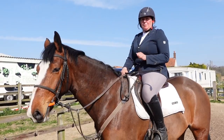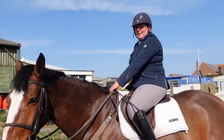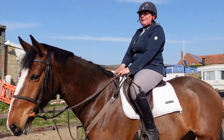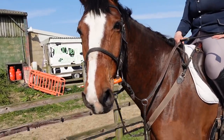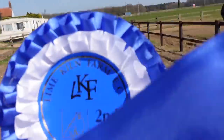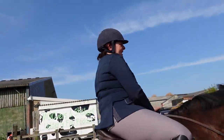Well, but that's the first time in this bit. And he's not been out for a while. And you did nearly fall off at the beginning. And I did nearly fall off at the beginning. I don't think I got it on camera. Good job these jumpers are stretching, otherwise I'd have been ripping them. Did he spook at the fences? He spooked at the ones in the corner. Yeah, that's what Ember looked at. But it didn't do quite such an elaborate one. Yeah, no, it was fabulous. Good. And look. Okay, second. Beat me, damn it. Should have got first. You would have got first as well, if you didn't turn the wrong way.